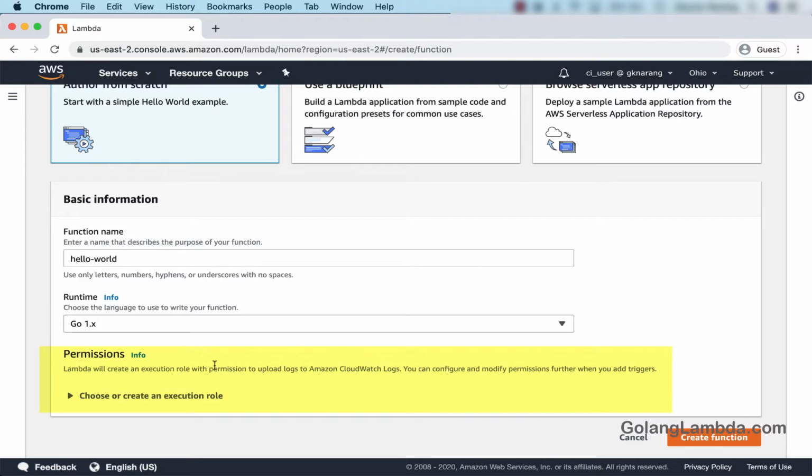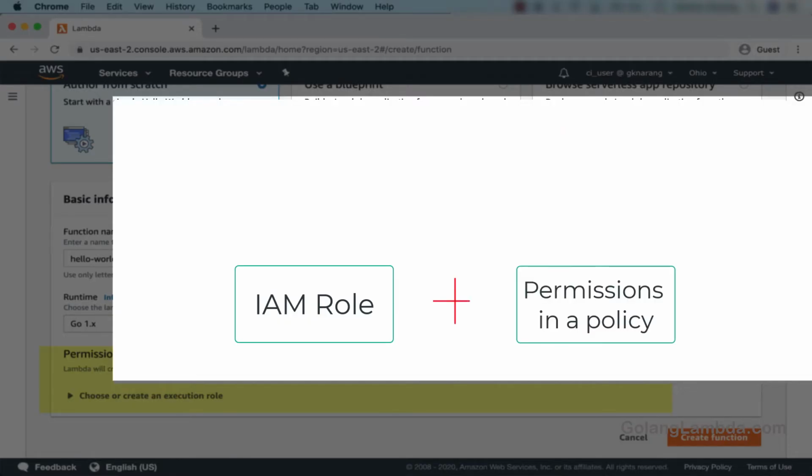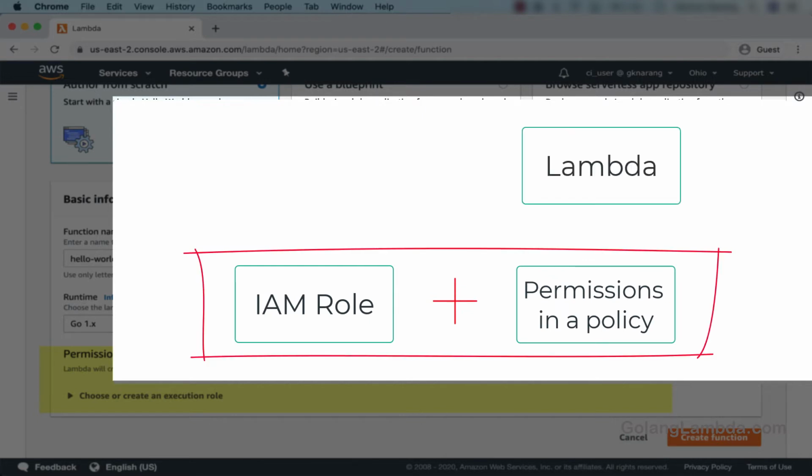Or if you need your Lambda to write some files to an S3 bucket, you will need to provide write access to the S3 bucket, right? In AWS, all of these permissions work with IAM roles and policies. You need to create a new role or use an existing one and attach all the required permissions to the role. And then you attach that role to the Lambda.